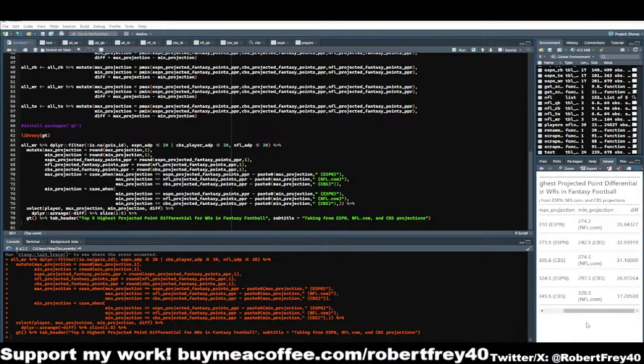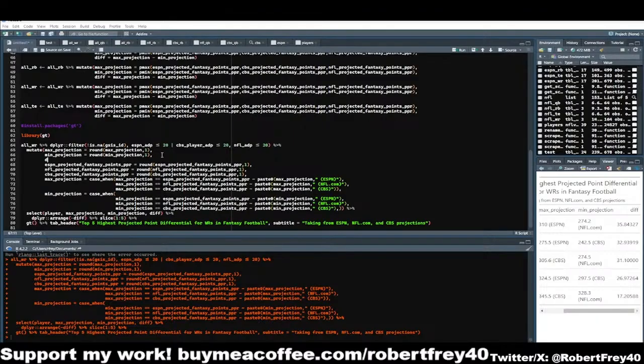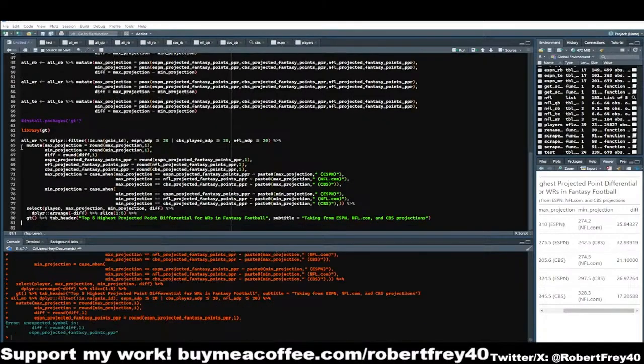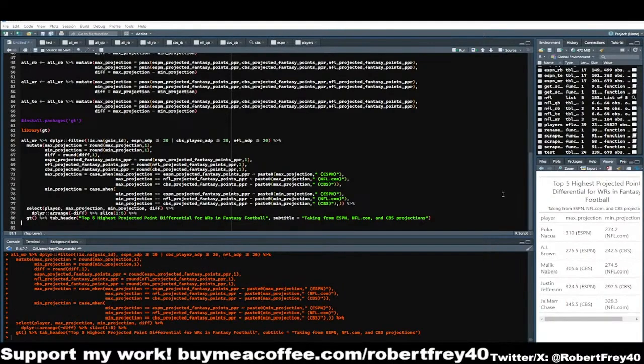Let me add one more thing. So in this, we'll say diff equals round diff 1. So it keeps it consistent. Yep, forgot the comma. And boom.